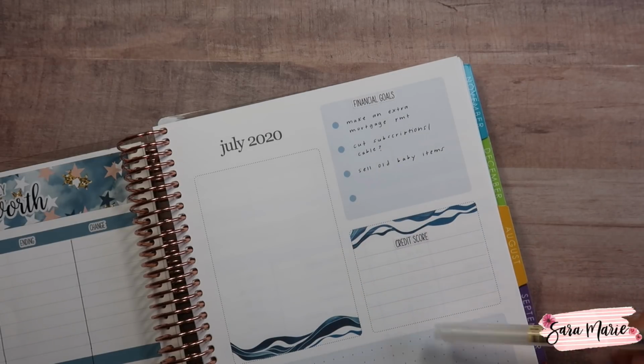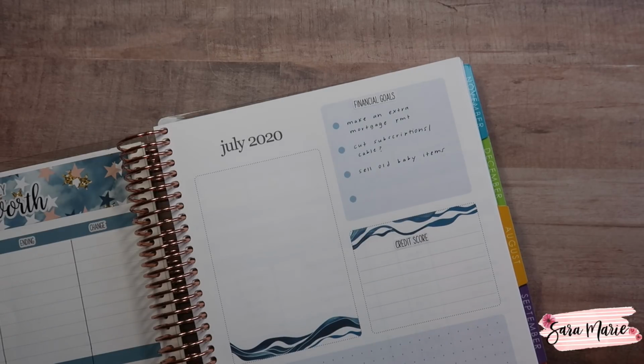So I do actually have someone coming to buy Mila's Snail. It was the bassinet that we bought for over $1,000, and someone's coming to get it today for, I think we agreed on $750. So that is a huge budget win, and that money will go directly into our mortgage payment. Honestly, I think as soon as I get the money in hand, I'm going to make a payment right away. So anyway, those are some of the things that we're really focusing on.